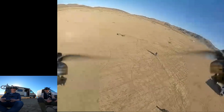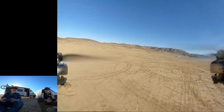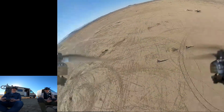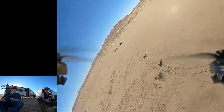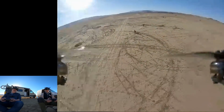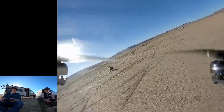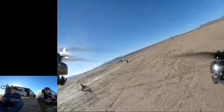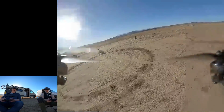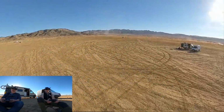On a LiPo, I might be considering actually coming back home now. But considering these are lithium ion, it has a much different curve. They're rated for usage down to about 2.9 volts. Now, I'd start coming back at around 3.1 per cell. So about a 12 to 12.5 is your range of when you'd want to be like, okay, I am very low now.